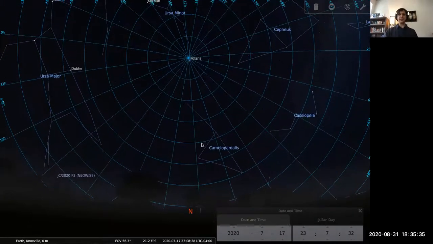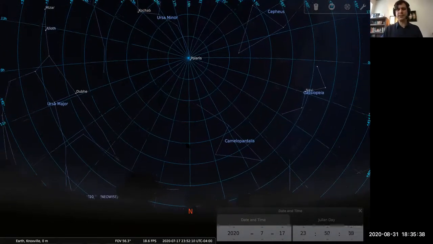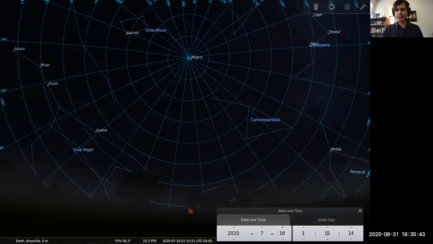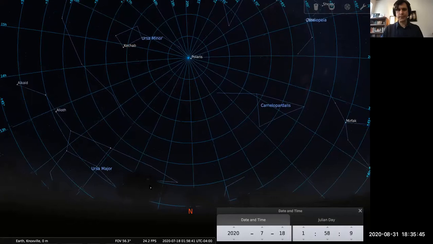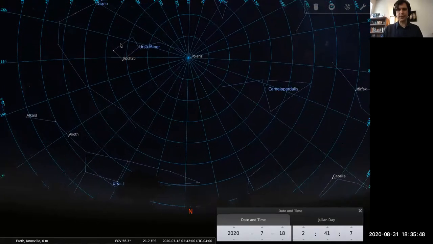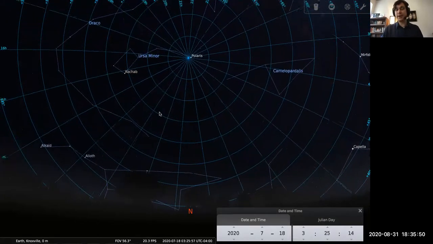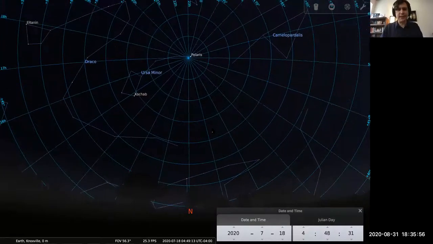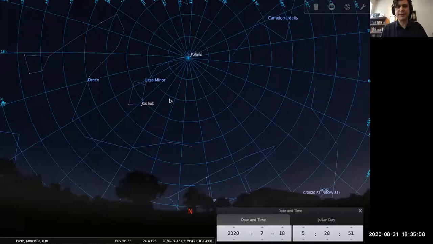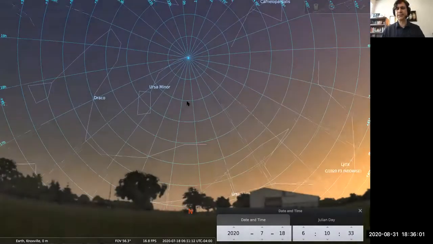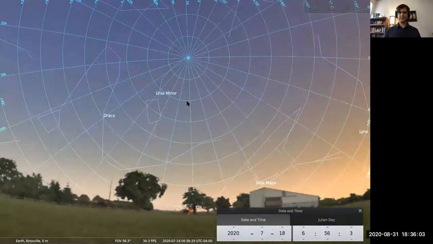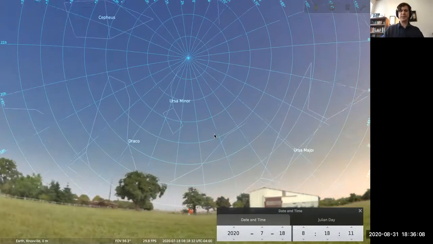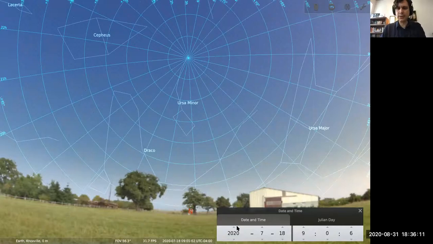So now we can see that the entire coordinate system, right ascension and declination, is rotating around as time moves forward. We're also seeing that some stars are always just going to rotate around and around and never set, viewable from Knoxville, what we call circumpolar stars. We'll come back to that in a later video. But notice that the right ascension and declination coordinate system stays fixed. And that means that all of these stars are fixed relative to that coordinate system. Every star on here has its own unique address.